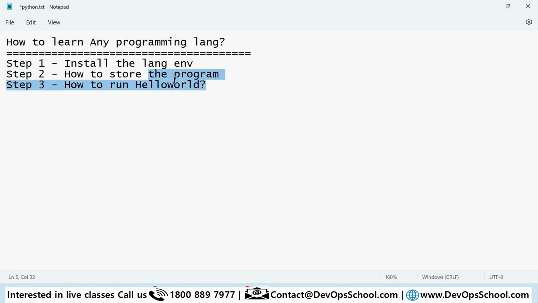After that, if you have done this one, then at least some fear is gone. A little bit of fear which you have, like how can you write a program, how to store, how to run, all this is gone. After that, try to get into data types in the program. In Java you have strict data types, in Python we have loosely typed data. So try to find out what the data types are.